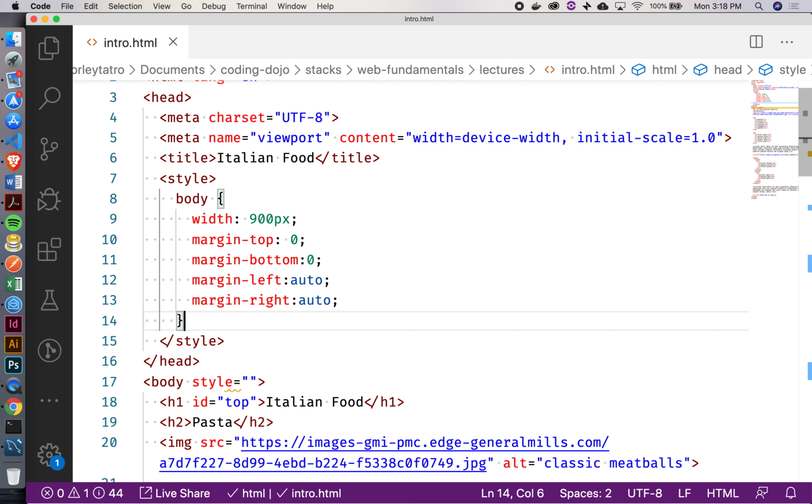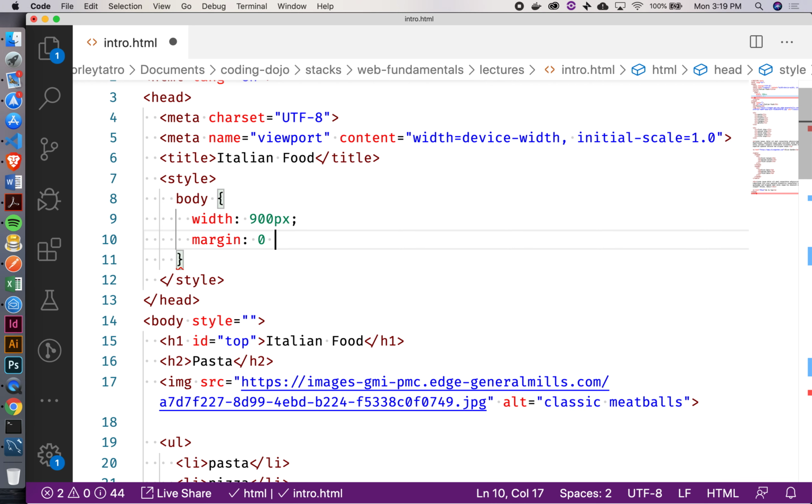So if my screen is 1400 pixels, and I said this should be 900, well, that's a difference of 500, right? So that means I should have 250 pixels of margin on either side. Okay, I'm going to simplify this to what we had before, so I'm just going to say margin 0 auto.